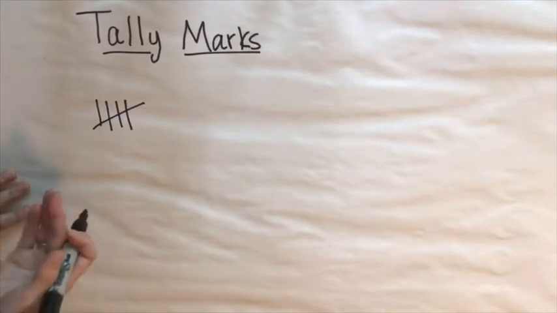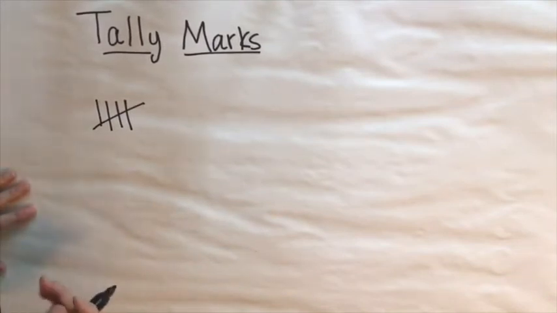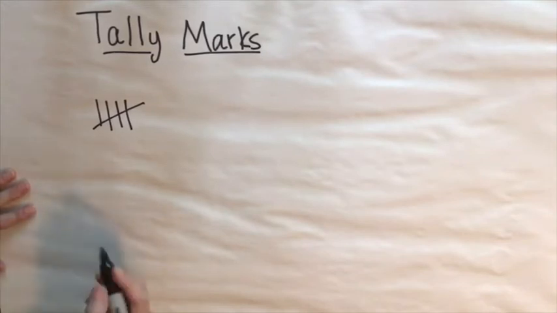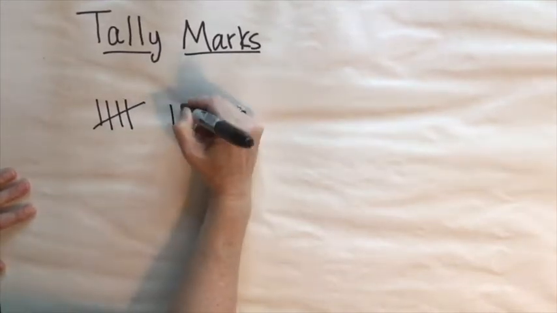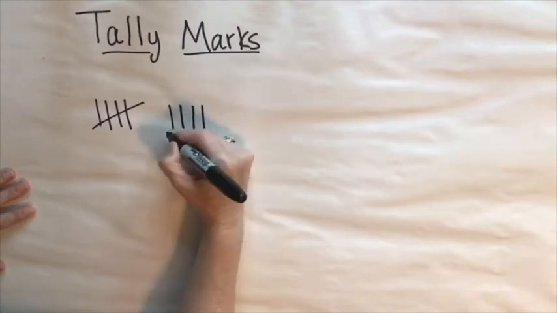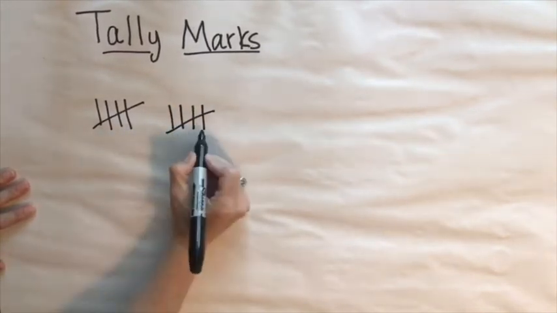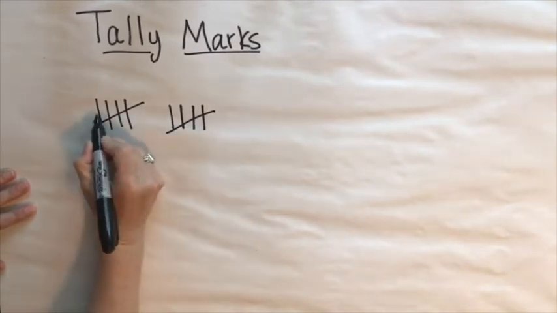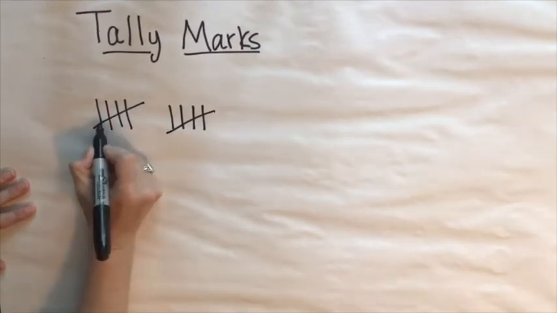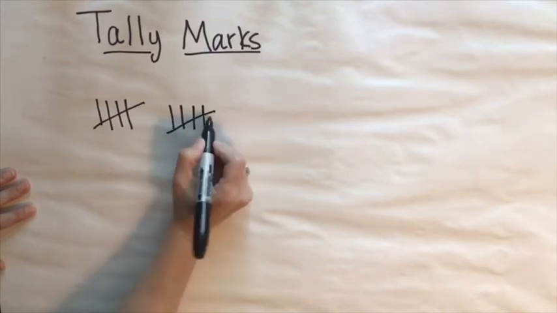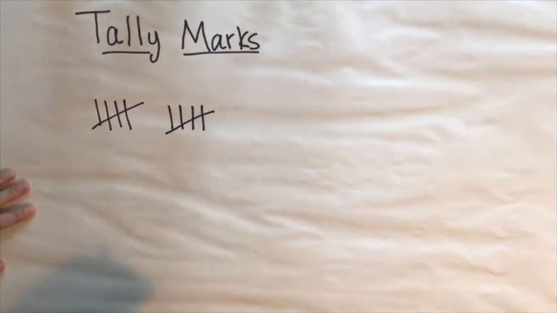And we do that because we can quickly count by fives. So we would look at this and know that's 5, and I could just say 5 instead of counting each one of them. So if I was making 10, it would look like that. 5 in this set and 5 in this set. So this would be 1, 2, 3, 4, 5, 6, 7, 8, 9, 10. But when I was counting them, I could just count by fives.